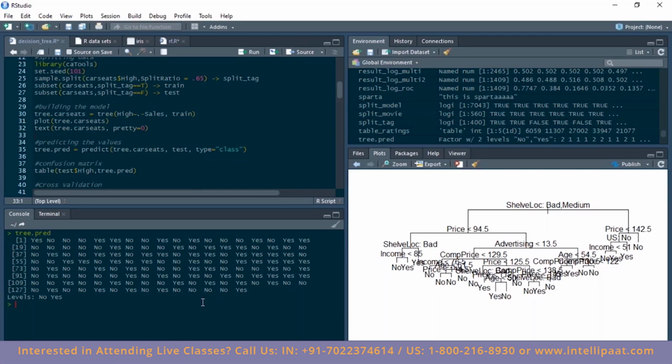Again, you need to understand that ROC gives you the threshold value for the accuracy, right? If we cut it off at this threshold, then you will get the maximum accuracy. But this function by itself does that, so we don't have to manually do it. We don't have to manually set a threshold value for this probability.